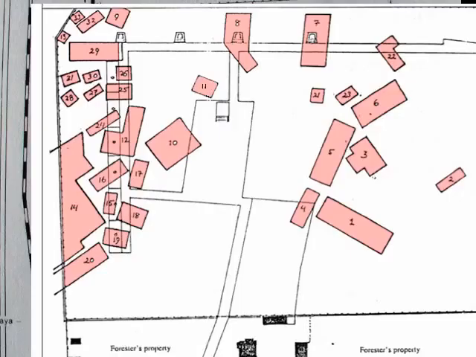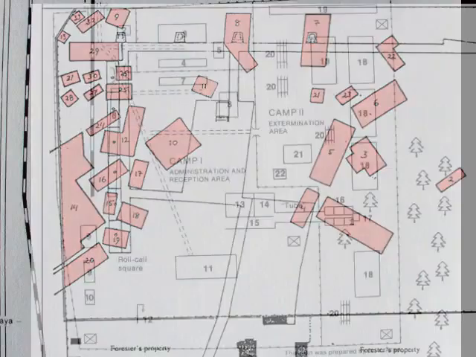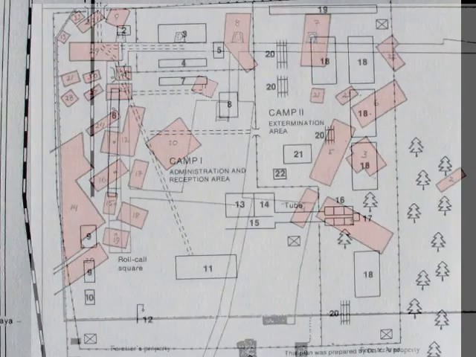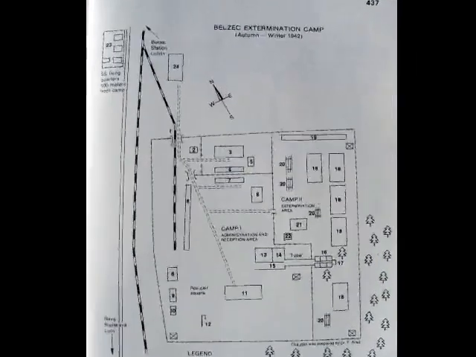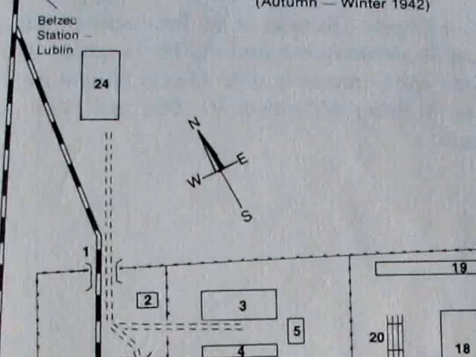Contrast that to this. Now let's superimpose the graves Kola found onto Arad's map. Mass graves surround the German SS medical clinic and dental office and are right next to the Ukrainian kitchen. The Germans wouldn't have done it this way. By the way, notice the direction north on the two maps I just compared, to show I had the maps in the right direction. Some final points on the Kola study.